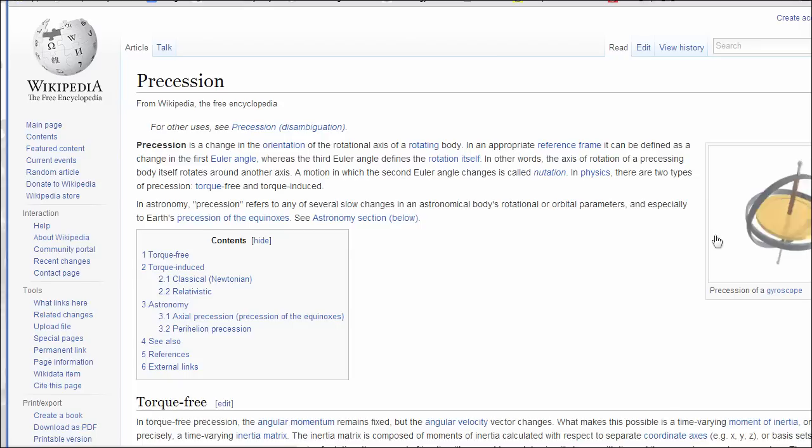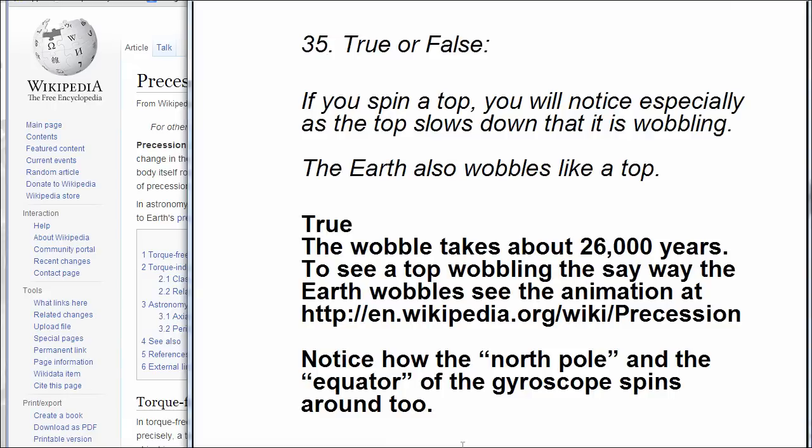This is going to be very important in astrology. I'm going to explain how this wobbling of the Earth is very important in the ideas of astrology, how this wobbling actually occurs with our Earth. Sounds kind of scary, doesn't it? Our Earth is spinning and it's wobbling around like this as well. Okay, so this is true, and I'll explain more about this in a moment.